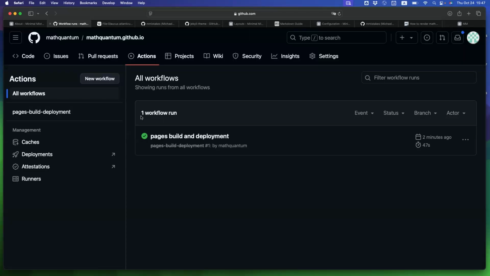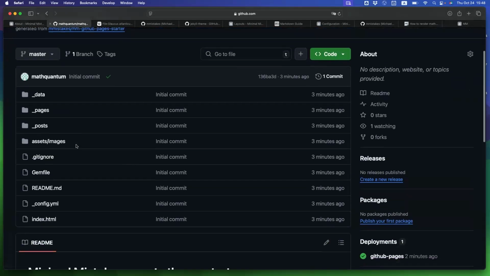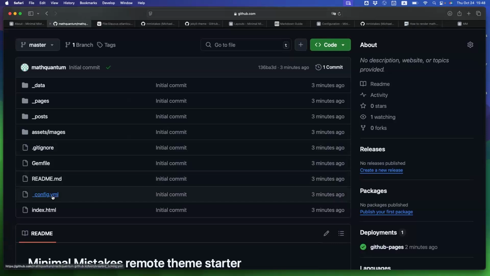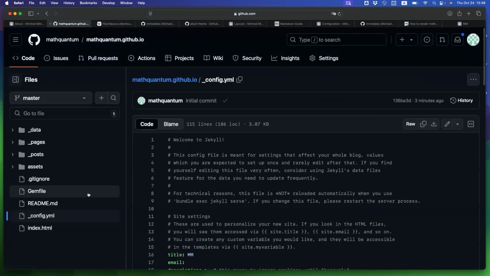Okay, cool. Yeah, so this is an important aspect of using GitHub. There's this Actions tab that will be doing some things in the background. Sometimes whenever you tell it to do something, that's where it'll show up. And here it was building the page and deploying it. That will make more sense in a second. So let's go to this tab that says code. And you should see all those files that we copied. And let's click on config.yml, YAML is how I think it's pronounced.